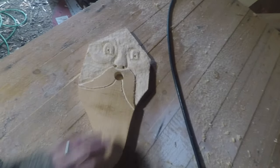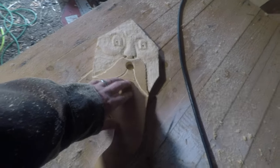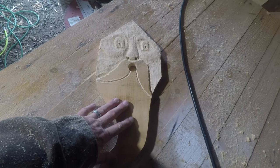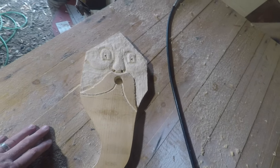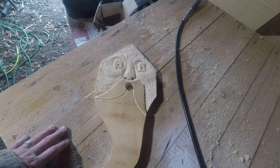What I'll do is I'll take this part off, because all I'm going to do is grind this off. You don't need to watch that on camera. I'll grind this off, try to round the mustache and stuff off, and then we'll put some whiskers on there, see how it looks.